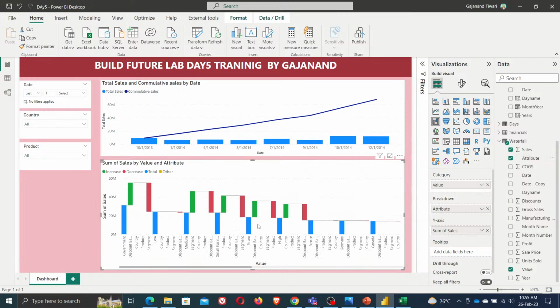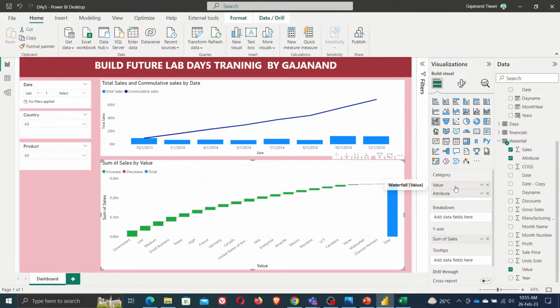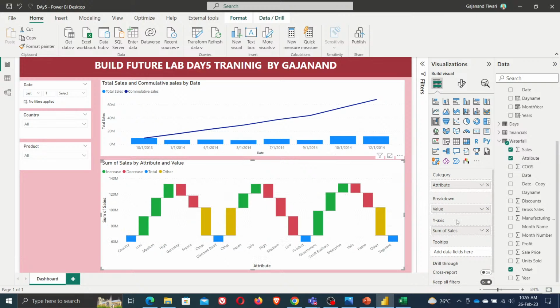So one chart can be manipulated as per your need. You can even change the attribute here and the value can be here, so it will display a different look every time. Suppose I want to see the country status, low or high margin, increase, decrease, attribute value. Whatever category you have, you can change it into one column, unpivot it, and then use it.